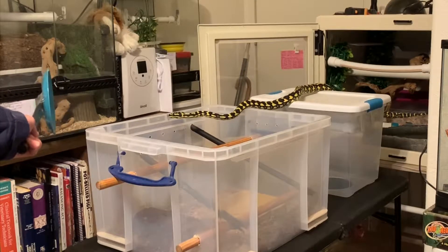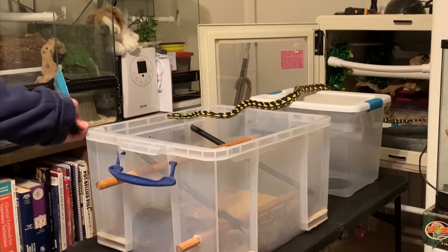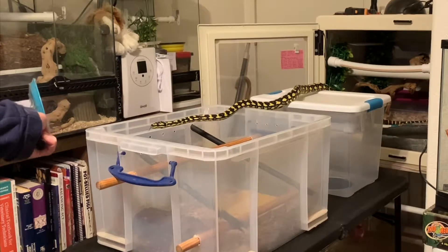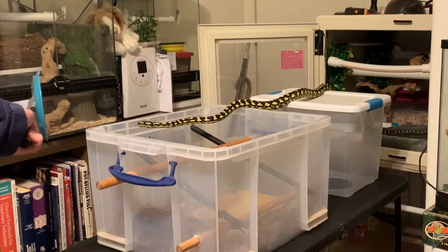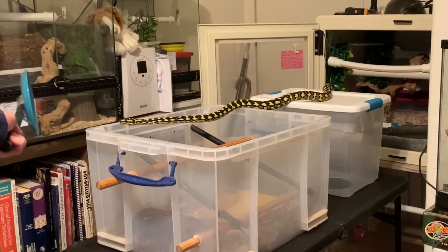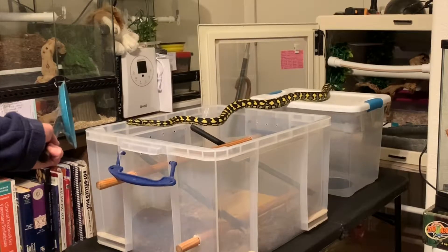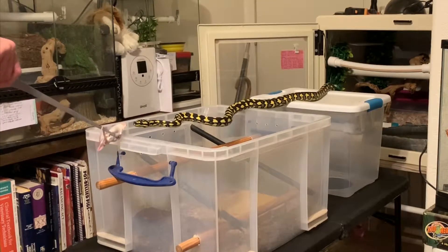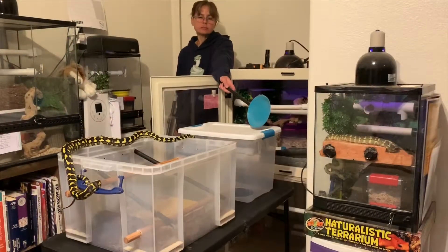That's been working to get her to release her tail anchor from her enclosure and shift completely out of it and onto this table — mostly into the temporary bin, although she leaves part of her body on the intermediate platform. At this point in her training I'm fine with that, because at least she has shifted her whole body 100 percent out of her primary enclosure, which is my goal.